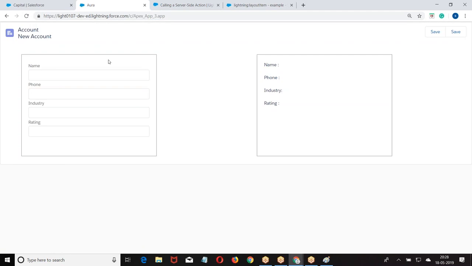This is how we are getting it. I can avoid the paddings and all that stuff to get closer, because to show you the differences I gave padding style. So what is the button here? When I click on save, the data I entered here should be taken and inserted into the Apex class, and if you got an ID, the data should be displayed here. If you did not receive an ID, I have to display an error message.